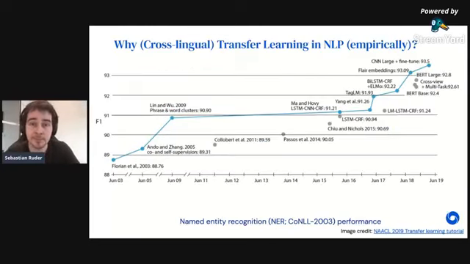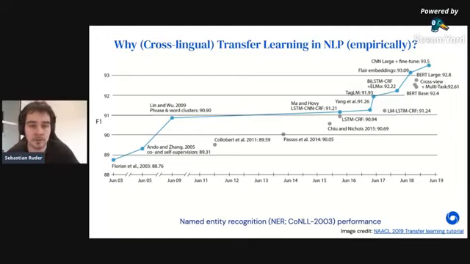To give just one example out of a plethora of possible advancements, you can see a standard benchmark in NLP, named entity recognition, which just aims to identify whether a word in a sentence corresponds to a real world entity. Here you can see over the history of this benchmark the most important milestones or successes. Most of the later ones in the last 2 years have been due to using pre-trained language models that have been trained on large amounts of data.